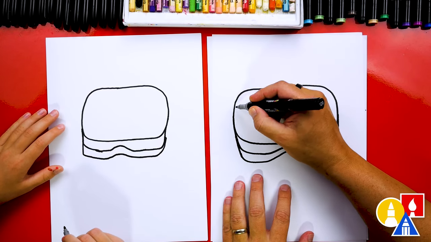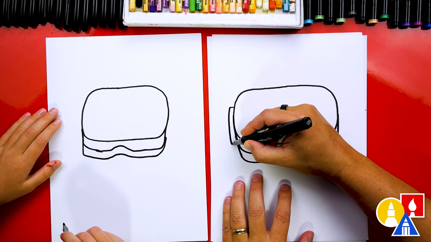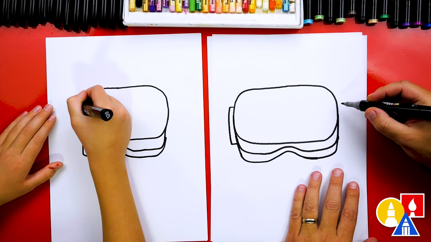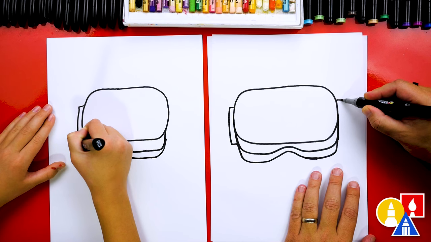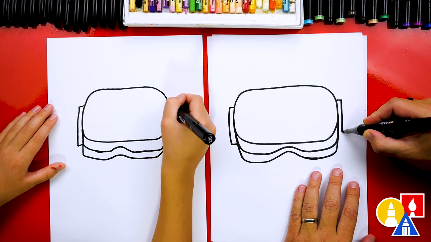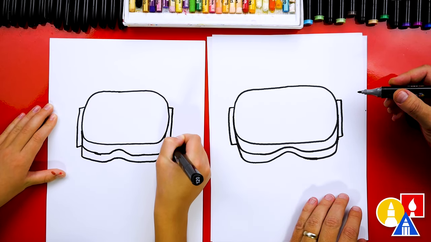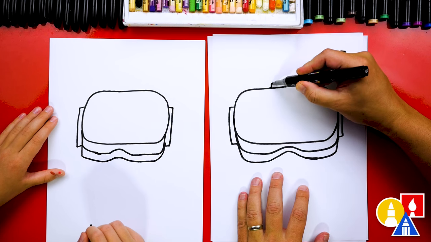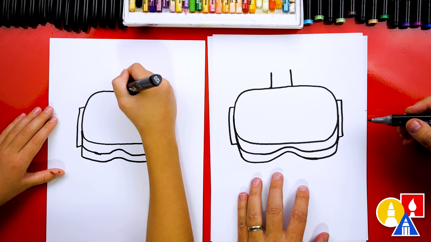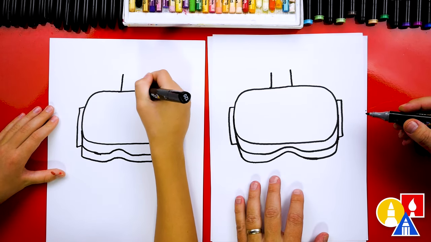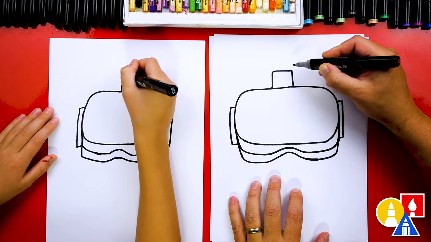Now let's draw the side strap. We're going to draw a shape that comes out like this, then come down. Let's do the same thing over here. We'll start in the same spot, come out the same distance, down to match, and then back in. Now let's draw the top strap. We're going to draw two lines that come out of the middle, and then draw a line across to connect.